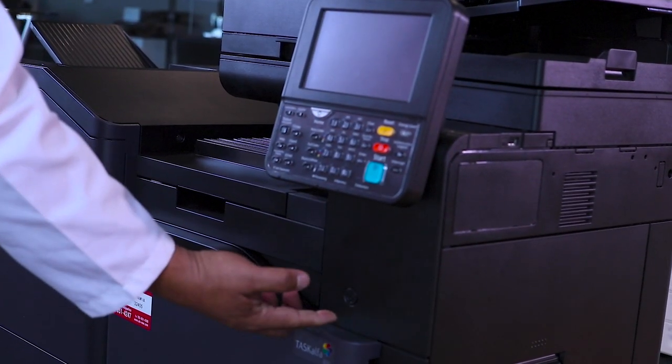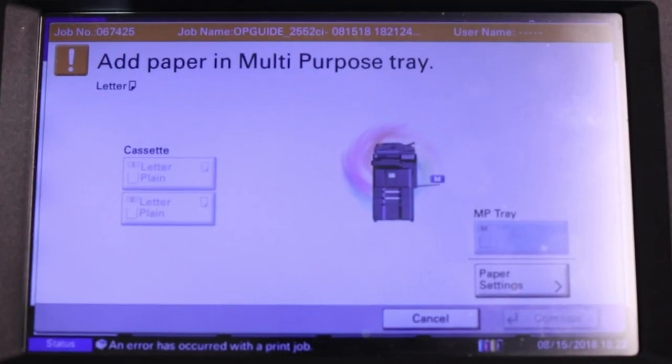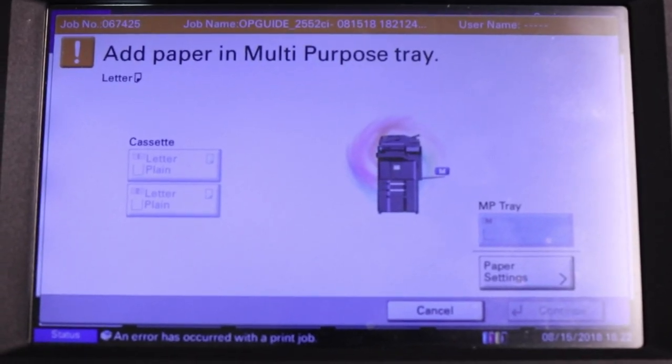It doesn't turn on, image is crooked, bad image quality, add paper error. Let's diagnose this problem.